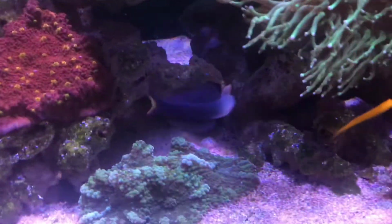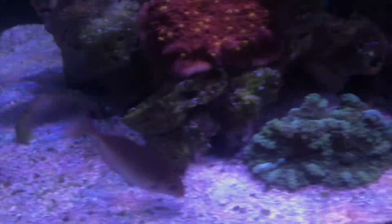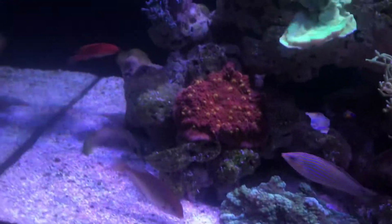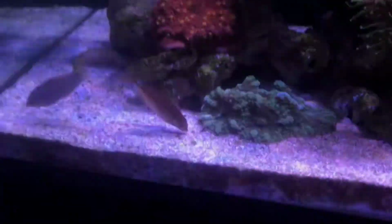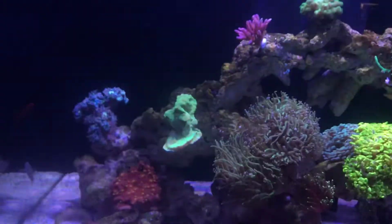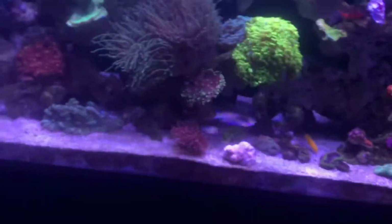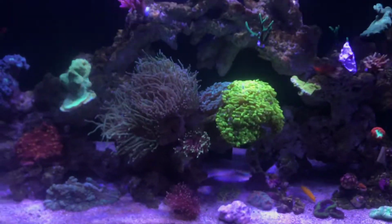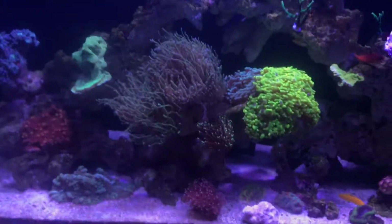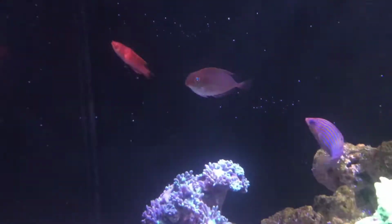The goby has been coming out more recently, but still I think it's the rabbitfish being aggressive and pushing it back in. So I might have to see how I can fix that. If I get a bigger, more aggressive fish, it may be a tang, maybe a bristle-toothed tang or something like that, like a yellow coris tang. I'd love a chevron tang, but it's way too expensive. But I'm going to have to get one of those and see if that helps.